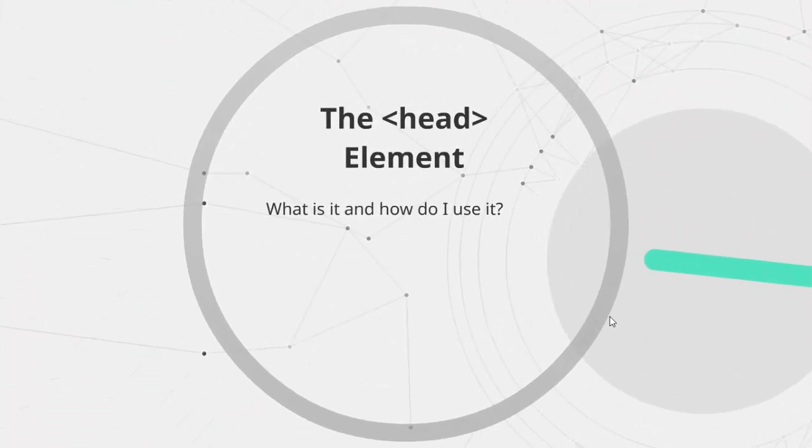Okay, good. We are now in one of the most important parts of the document, the head element. What is it and how do I use it? Okay, first of all, you need to know that when I say element, I mean the structure of the HTML document. For example, we have the head and the body element. We have also the title element, the paragraph element, the heading element, etc.